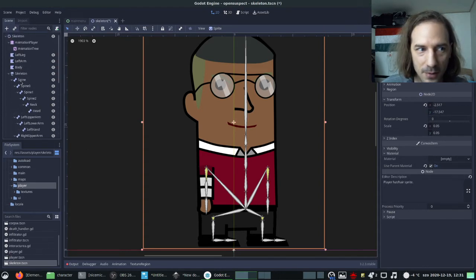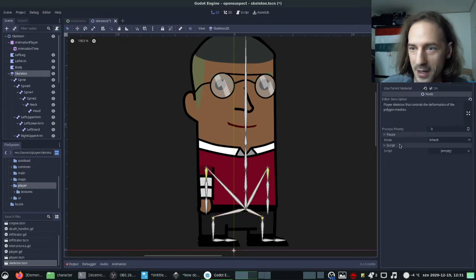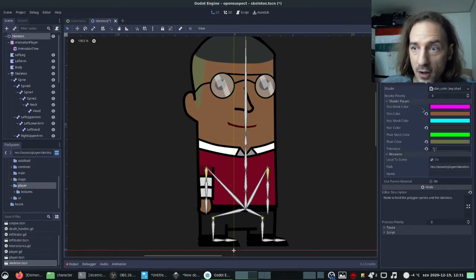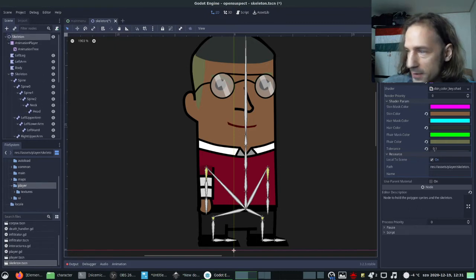We have to tick it in the spine, for example, and in the skeleton too. So all of the children have to inherit the material from their parents where you want to apply the shader. That's a very important thing that I had to realize by myself. So yeah, be more careful than I was.